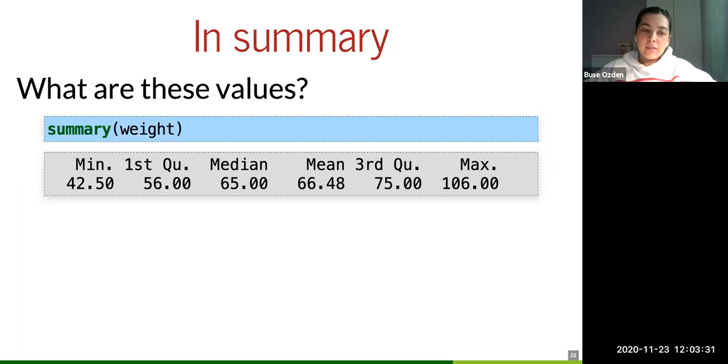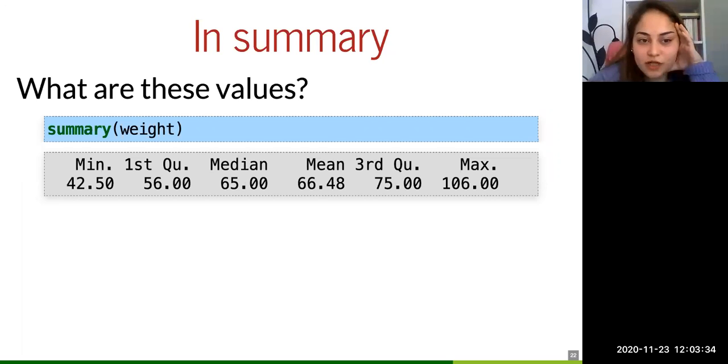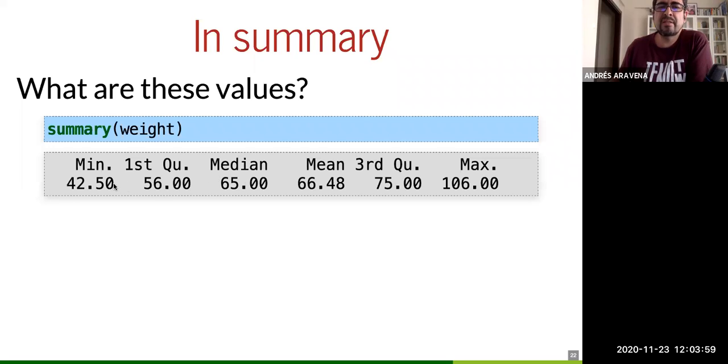Can you say it again? First quarter value is between the minimum value and the median value. I can say the average of the minimum value and the median value is the first quarter value. Yeah, so in other words, you are essentially saying that this number is kind of in the middle between minimum and median. Okay, so a good guess.